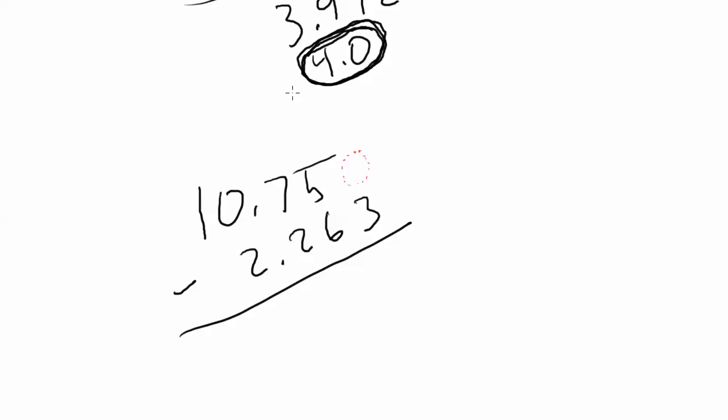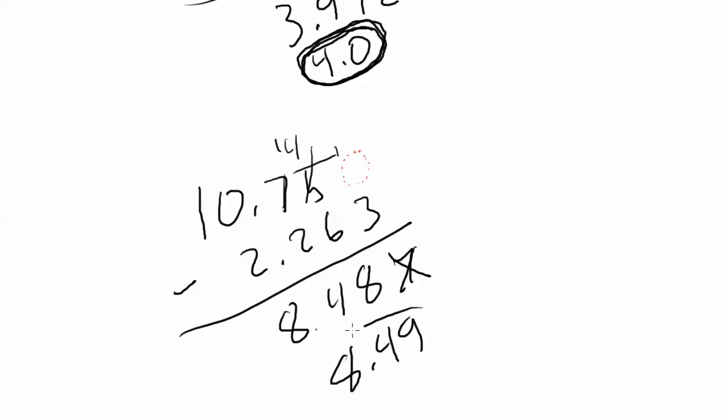So you would do your arithmetic as normal. This would become 4, and you'd say that that's 10, so 7. You have to do this again, so 14 minus 6 is going to be 8, and then 6 minus 2 is 4, and then 10 minus 2 is 8. But now we have to remember that this 0 here, we just had to put that in there to finish the subtraction problem, and that this 10.75 had 2 decimal places, 2.263 had 3 decimal places. Our answer needs to have 2 decimal places. So we look and we see, we have 7, that's 5 or greater, so we have to get rid of that, and then our next digit has to go up. So 8.49 is the correct answer to that problem with the correct number of significant figures. So that's how you do addition and subtraction.